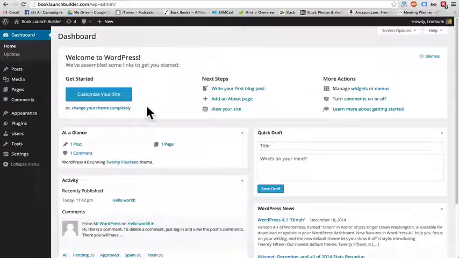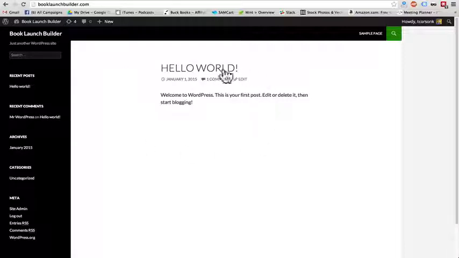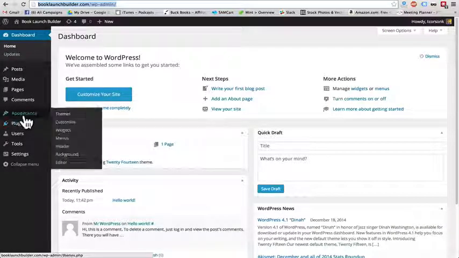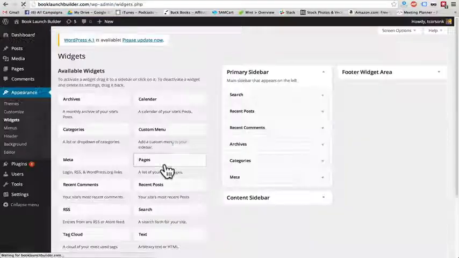Okay, so I'm going to show you on a very brand new website I just built, with basically just WordPress installed. So it's going to look much more like what your website probably looks like right now. So here's what my website looks like, and this one is just the brand new template with WordPress. I just installed WordPress on this website, just as you're doing by following along with this course. This particular theme has the sidebar on the left-hand side versus the right side. So we're going to go back to the dashboard here, go down to Appearance again, and then Widgets.